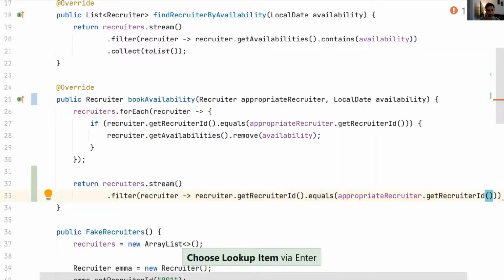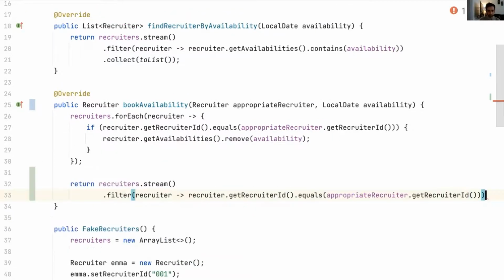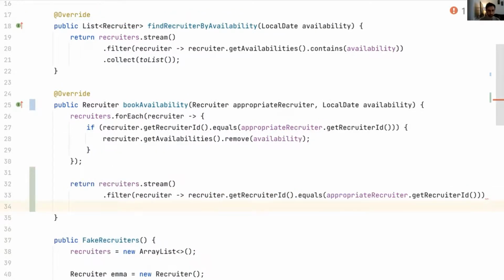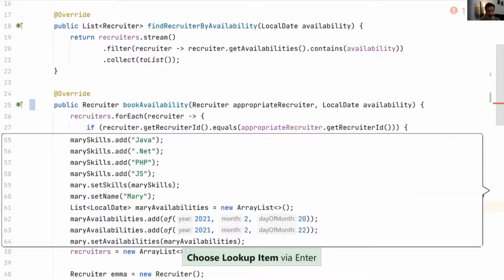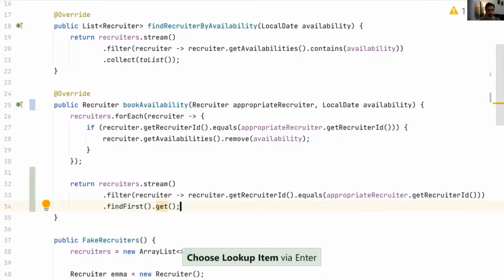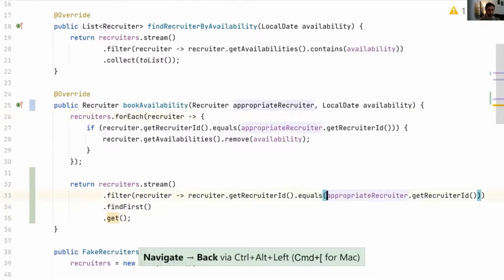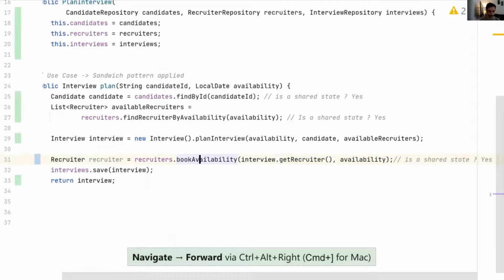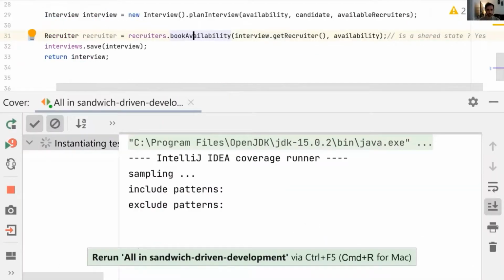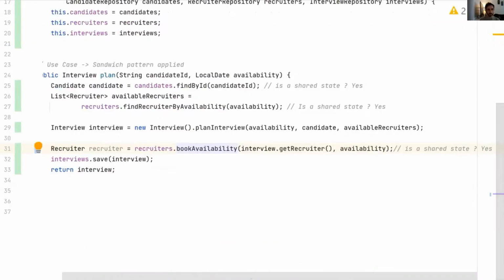Okay, and so find first and then get. Perfect. So now my test should pass. I didn't change anything. I just made this method return something.